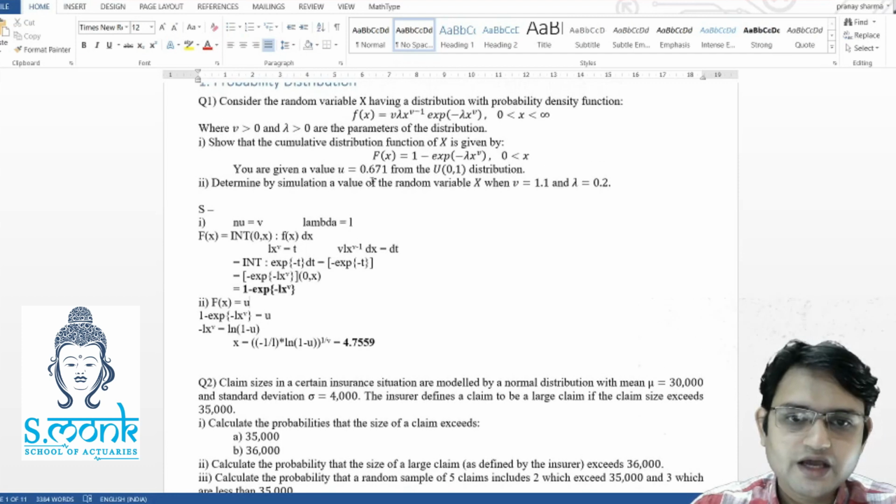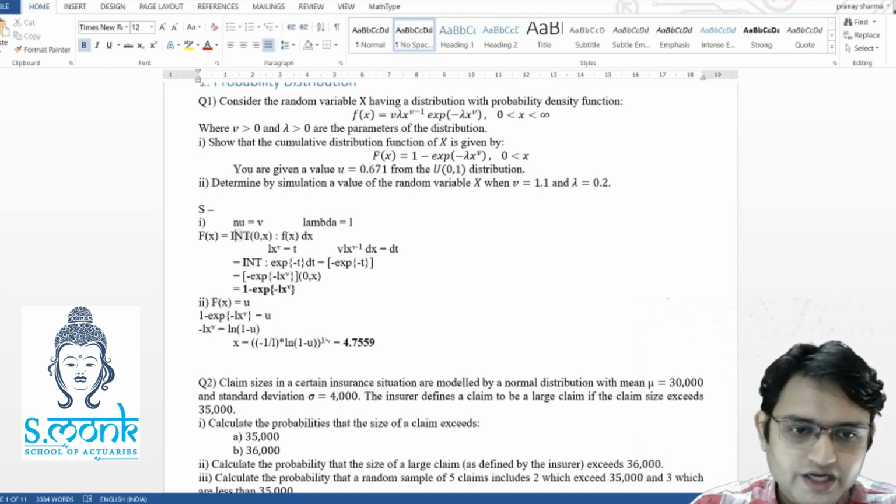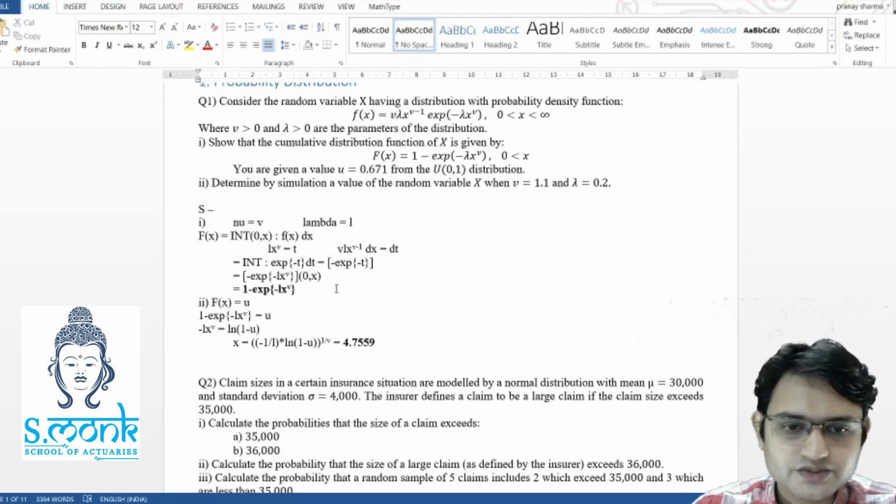Okay. I have highlighted my solution. You can see that here they had asked to show that the cumulative distribution function was this much. So I have highlighted it using bold. That way, whenever you're looking at the solution, it is easier for us to find the final answer. Then secondly, while writing integration, you can see integration, then limit 0 comma x and then f of x dx. This is how we'll write our integration terms.